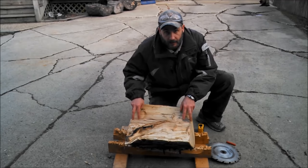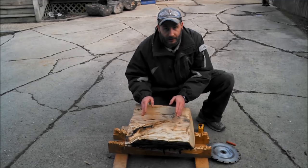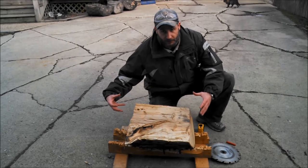Now, here's the biggest tip I can give you in working with green wood, is you have to cut off that 1 inch on each end plus an additional inch or so into the wood. That will clear you from any checking and any potential stresses that are caused by the checking.